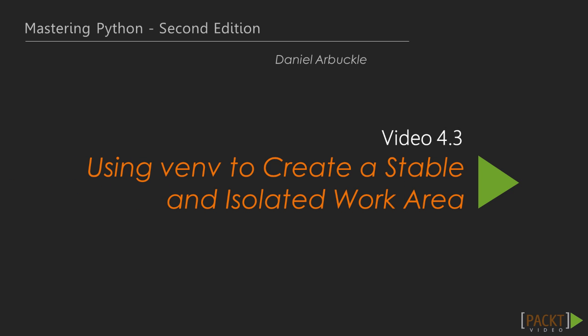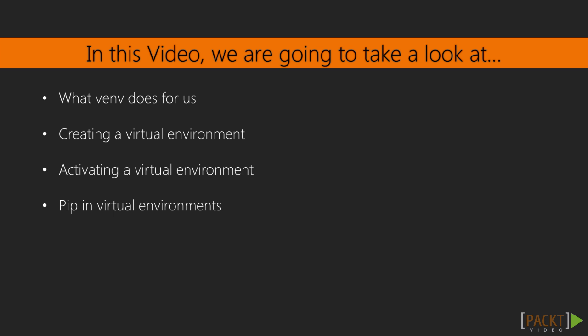Hello again. In the previous video, we took a look at how to get some big benefits from the Git version control system with minimal effort. In this video, we're going to look at Python's built-in venv tool, which allows us to keep our programs and their dependencies separate from each other, and the software installed on our overall system.